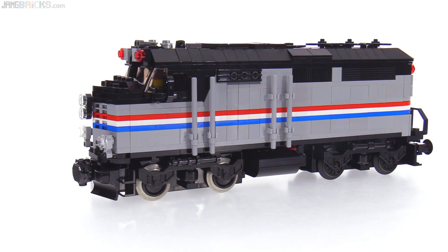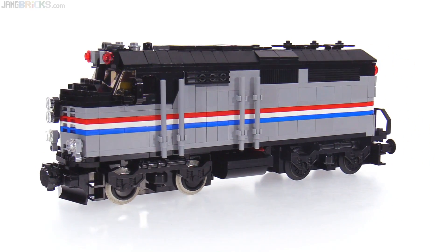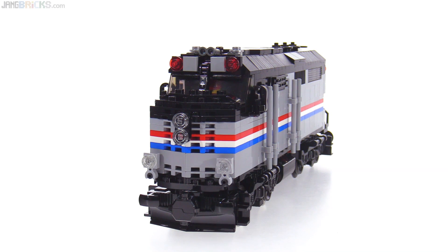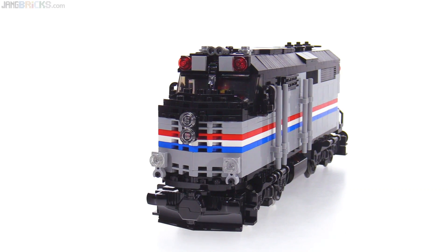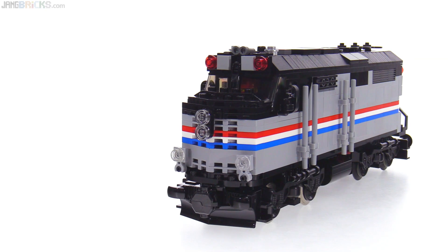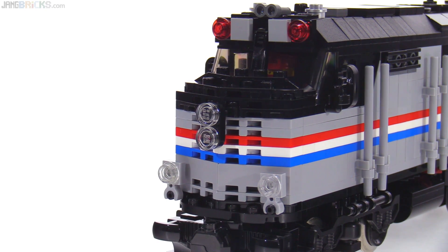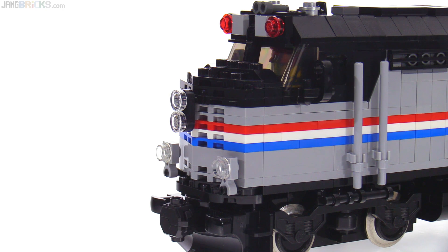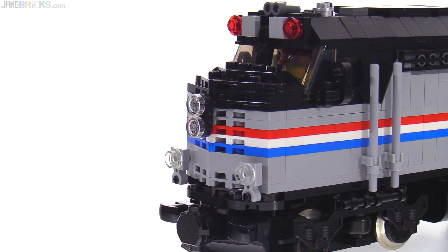This is the size I like to use, and I think it's recognizable enough. I would like to get the windscreen to look a little bit better, but I do have at least the main features there that I want, including all the lights and the ditch lights down here. It was very important to get the stacked headlights. Eventually Lego will come out with a gray version of that specialized rounded edge plate piece I used there — once they do, things will look much better because the black brings too much darkness down. Ideally that area should be recessed, but there's no reasonable way to do that. Perhaps once Lego makes gray versions of the 2x2 wedge plates, I can inset it a little bit.